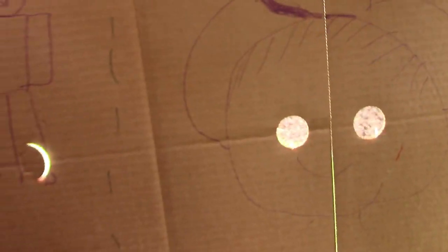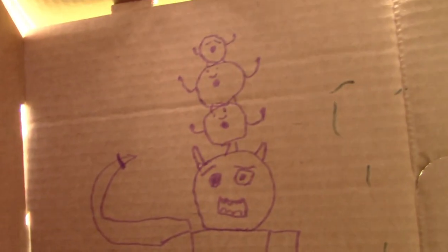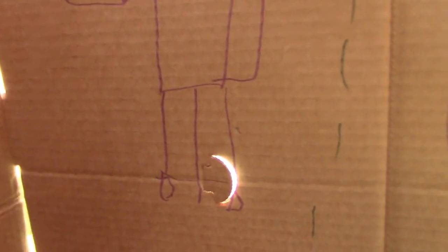So this is my avocado window. You can see him. And then this is my Foxy with my avocados on top of him. Yeah, he's really weird. And then this is my Junior avocado. So you can see too. And look at this one. The avocado. And then look at this.